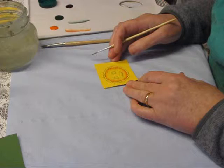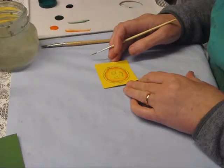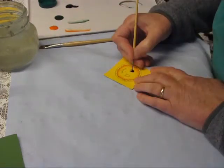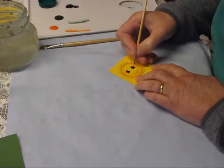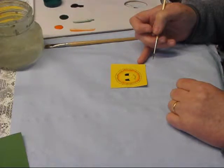With the liner brush and black paint, paint the eyes a solid colour. Follow the transferred lines and don't be tempted to make them perfect. No one will notice when the project is finished. It is extremely easy for these eyes to grow in size. Most painters are afraid that they will not be exactly the same, and we tend to add a little bit here and then need to add another bit there, and before you know it they are still not exactly the same size, but they are a whole lot bigger.